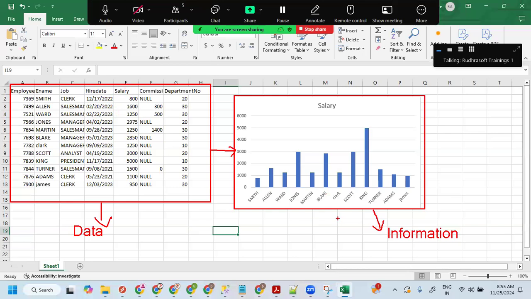So the limitation of data is that it is not understandable, whereas information is understandable. Who is going to transform the data into information? As a data analyst or business analyst, we have to do it. The developers or data analysts are responsible for doing this. So this is what we are going to discuss: how we can do it with Power BI.